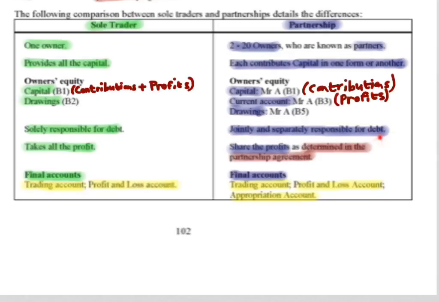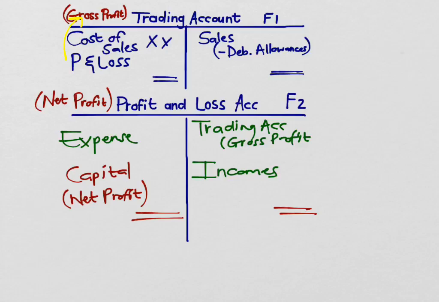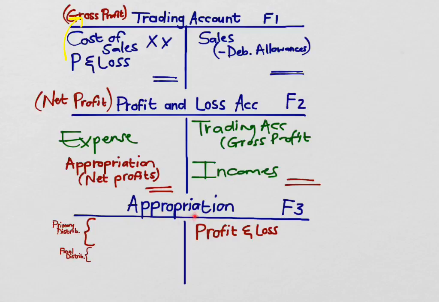With this being said, let's go back to what we've done in our final accounts. So in our final accounts, everything looks exactly the same, except we cannot do this. We cannot say that all the net profit can just go to one person's account. So because we are not allowed to do that anymore, we now need to make another plan. And that plan says the net profits now needs to be shared. And because it needs to be shared, we need to take it to a third final account. So the third final account is the appropriation account. Appropriation, the word appropriate means to share. So when I'm sharing, that is the purpose of this account. Sharing the profits.